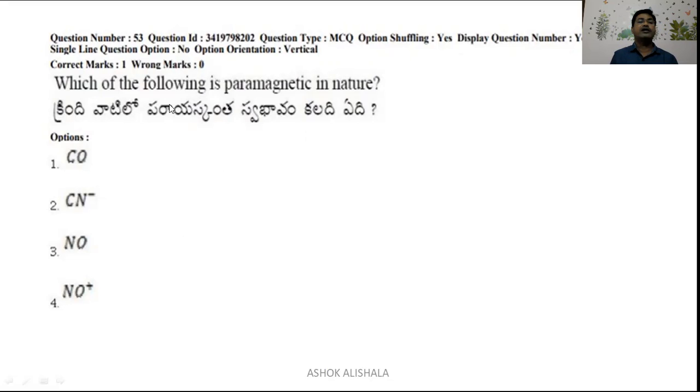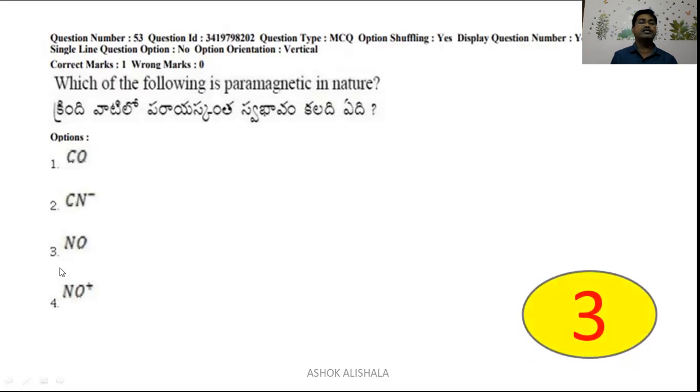And here, which of the following is having the paramagnetic nature? Which of the following is paramagnetic? Sometimes they ask which is having the higher paramagnetic nature, or among the following which is not paramagnetic. Like this, you will get a question. Now our question is which is paramagnetic, meaning the remaining are not paramagnetic. Well, how to calculate this one?